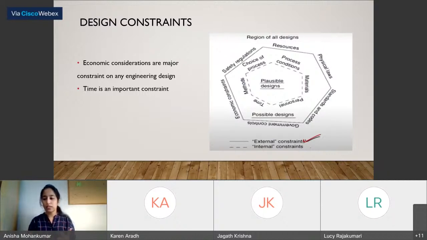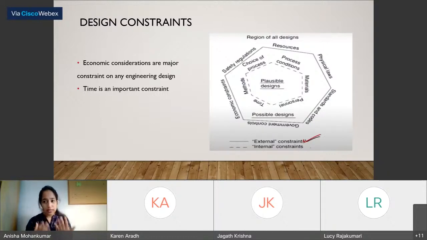You have to follow ISO 8259/1969. That is a standard code you have to follow for designing a pressure vessel. And the government controls are like, you shouldn't dispose of the waste into any seawater, into the environment. You have to dispose of them properly and efficiently, or you have to reuse them. So those are the government controls, and economic constraints are not in your hand at all.